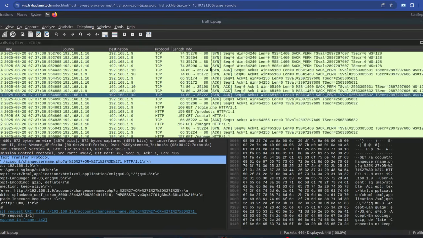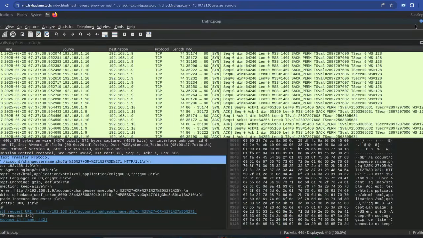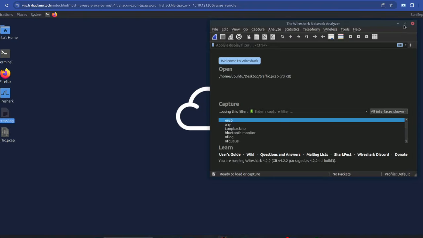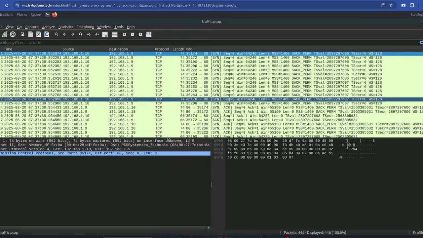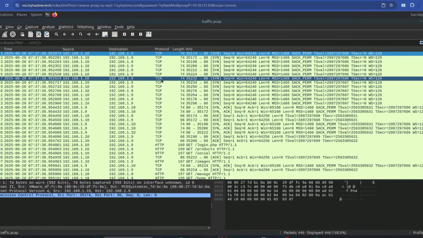If you remember, in the previous tasks we were looking at the access log. So this is another look now at the access log. You see, we only have limited data about the attack. We only have the request type, the page that was requested, the user agent. While all of this gives us a good look at what happened, we want details to be able to prevent such attacks from happening in the future and to write an exact report. We want much more detail than this. So that's why we need packet captures.